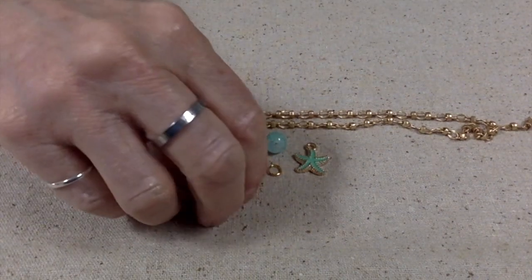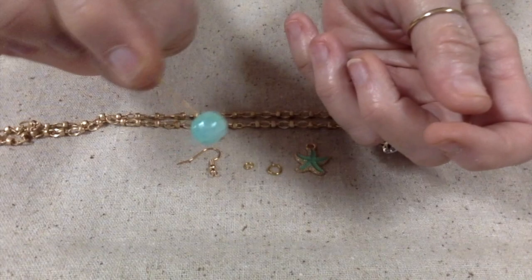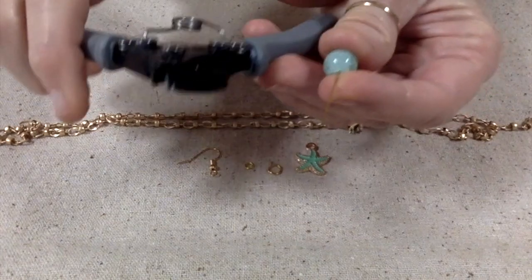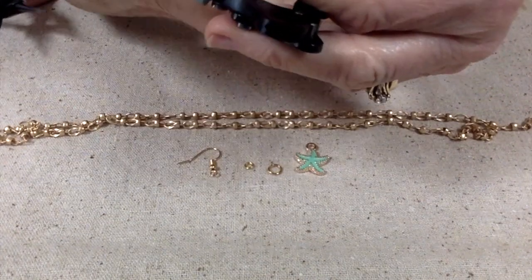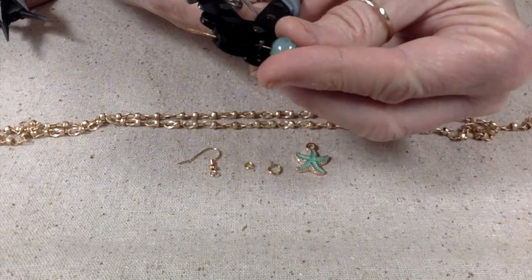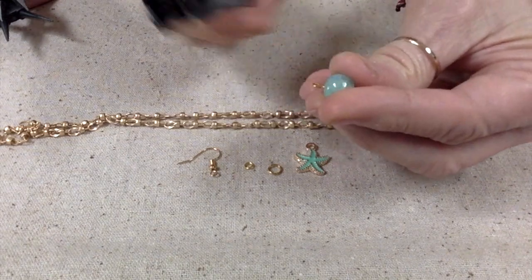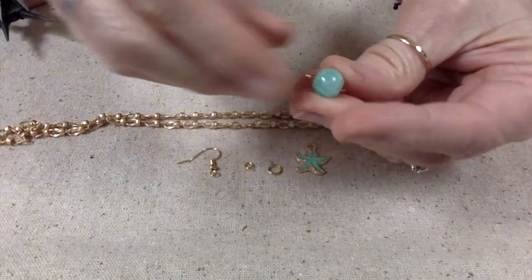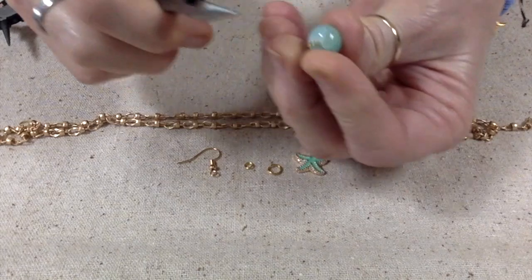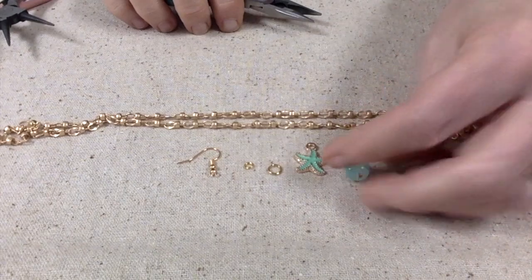So the first thing we're going to do is put this bead on a head pin. And I'm going to use a one-step looper. I haven't decided if I really like this or not yet. The jury is still out. Do you ever use this? If so, how do you feel about it? And if you have any hints on using it, let me know. But there we go. So we have the little loop made.